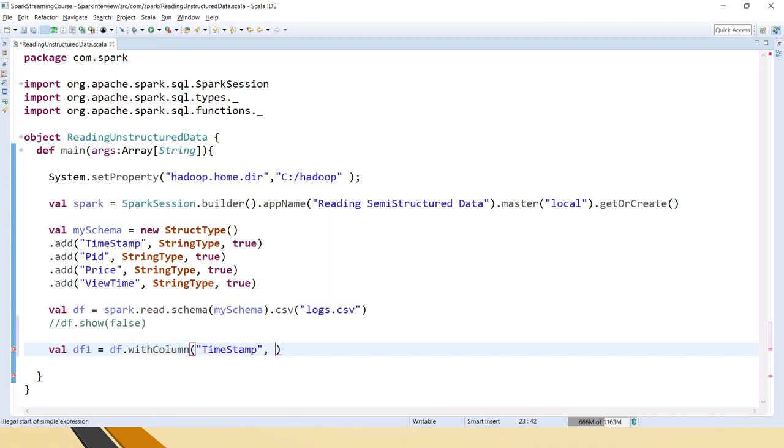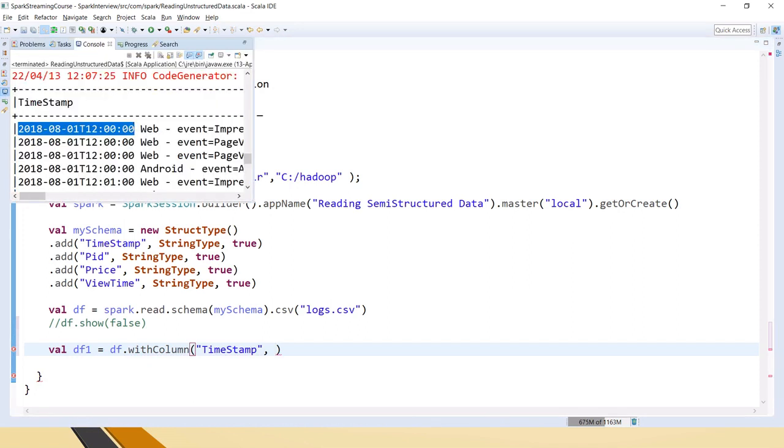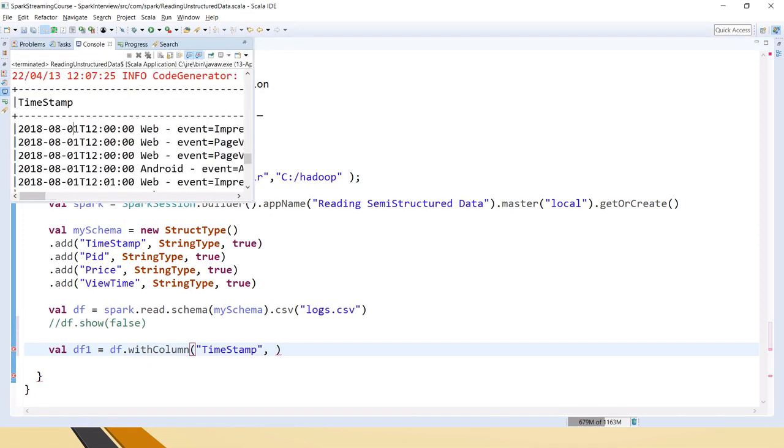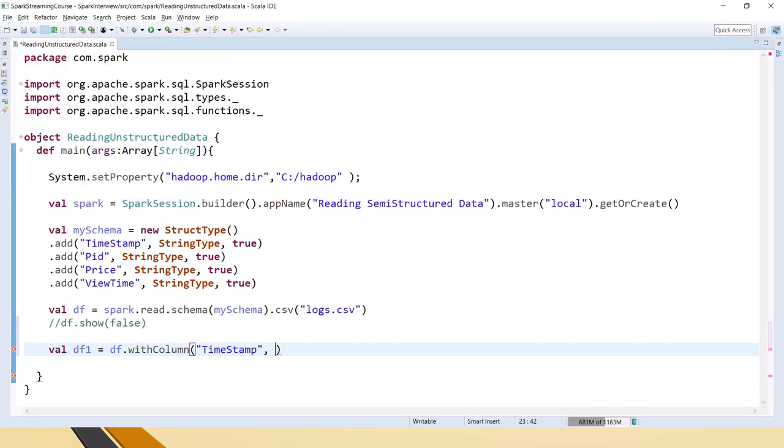Okay, so using this timestamp, consider this entire thing as a string. From this string we have to trim it until we get the required details. Because we already have the timestamp here, you might get confused, so I'm giving it some other name, but we can use the same name as well, it will be updated.